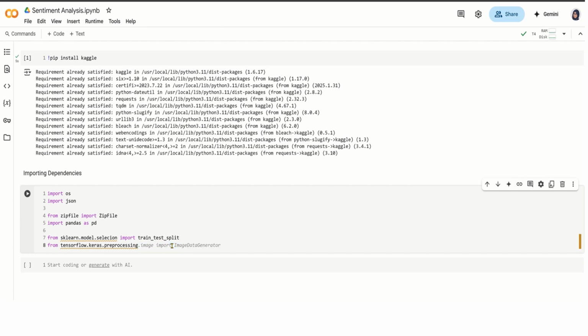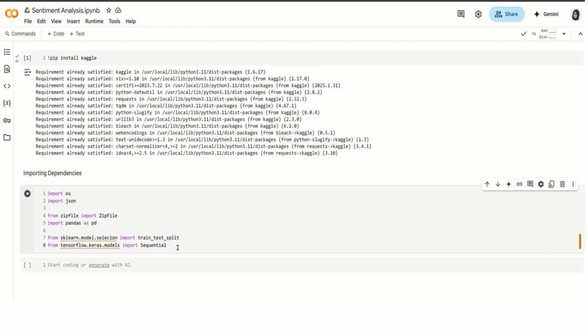What we're going to do is Keras models, not Keras processing. Keras models import Sequential. Why is it Sequential? Basically, this is a linear stack of layers where each layer has one input tensor and one output tensor. It's ideal because we are using simple neural networks that process data in order, because we're using LSTM. That's the reason why we import this TensorFlow Sequential.